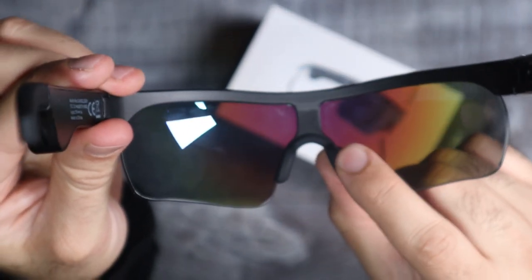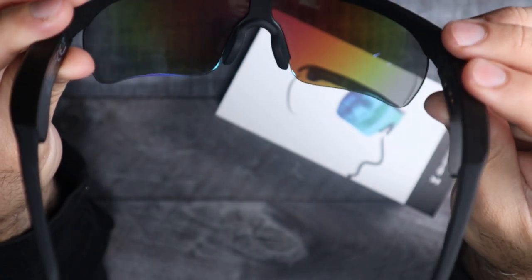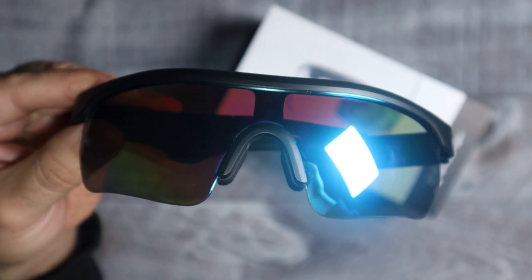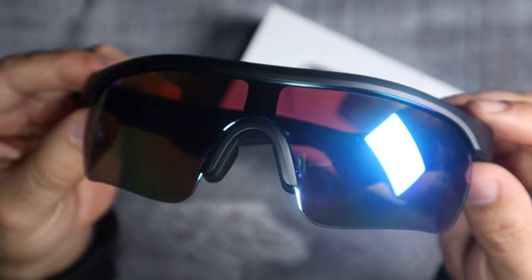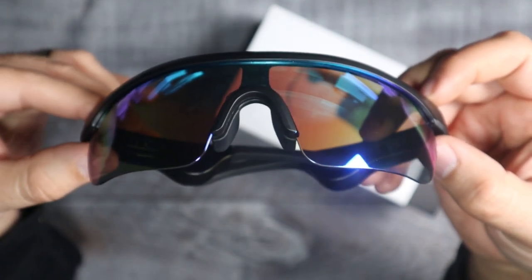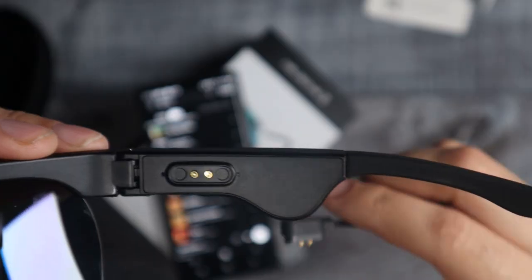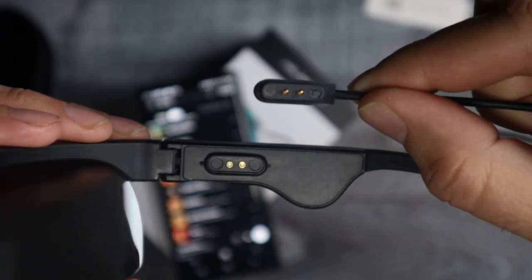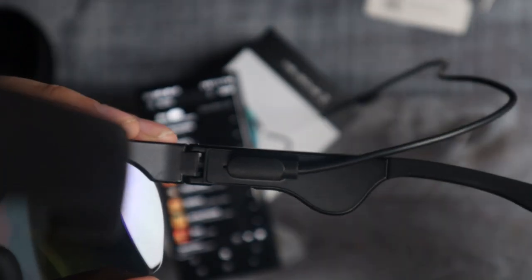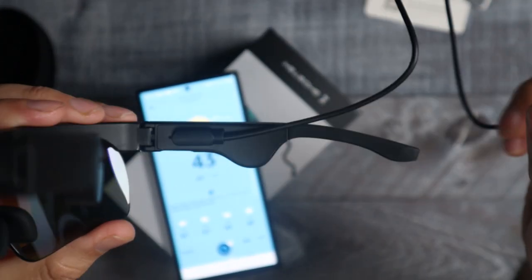As far as the shades themselves, they have a little nose piece and you do get extra ones, so if you need to switch that out to make it fit perfectly you have a couple of options. As you can see it has a little bit of a tint — a little bit of a bluish-purplish tint. As far as charging, there are a couple little magnets on the glasses and on the charging port — you just bring those together and it sticks on with the magnets, then hook it up to any USB and they're good to charge.